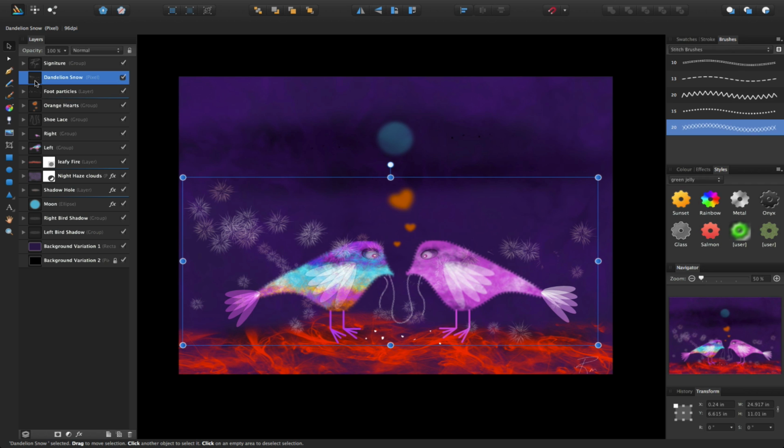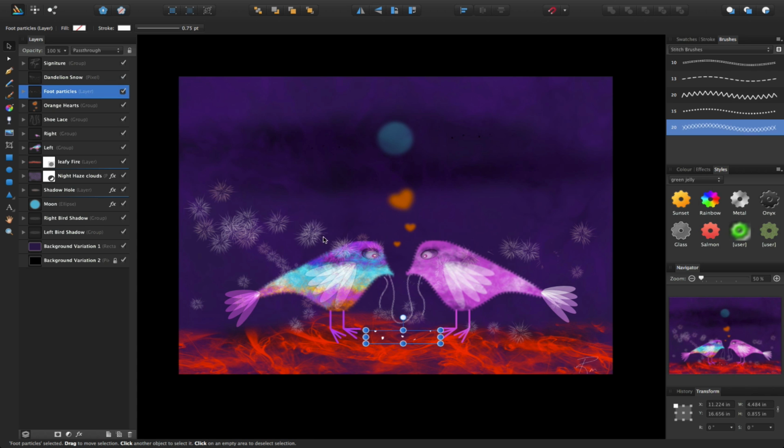Dandelion snow. I didn't know if I was making snow or if I was making dandelion, but I kind of wanted a soft feel. So I created this brush, and it's a pixel-based brush. I just dropped it on its own layer, and I just kind of clicked around and painted on some of these little dandelions. Okay, so that's all I did there. The food particles are actually little bits of vectors that I just made with the pen tool and spread around here. So it just looks like a little bit of food debris or something that's on the ground.